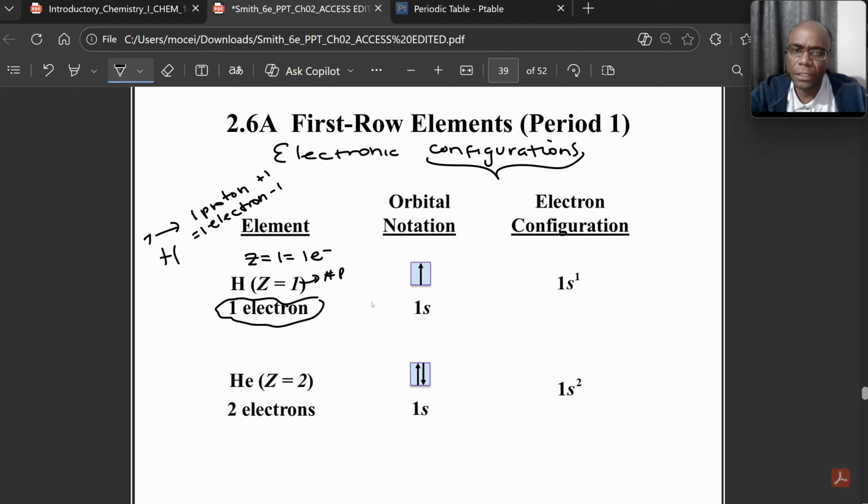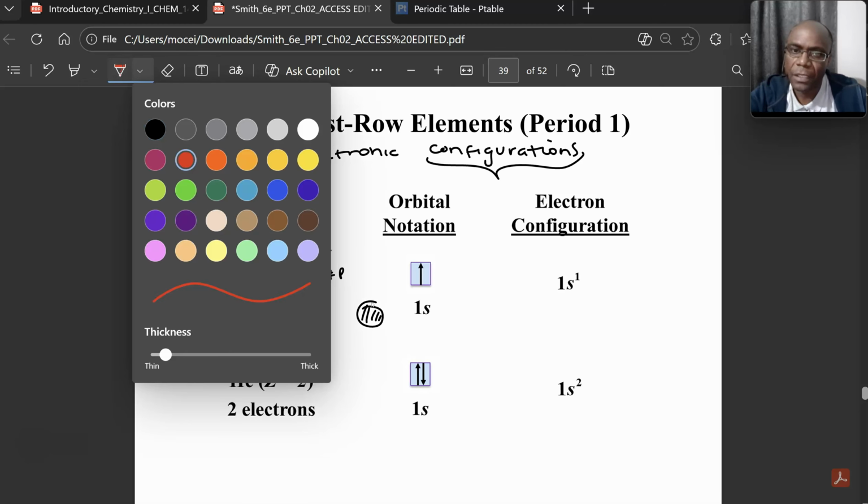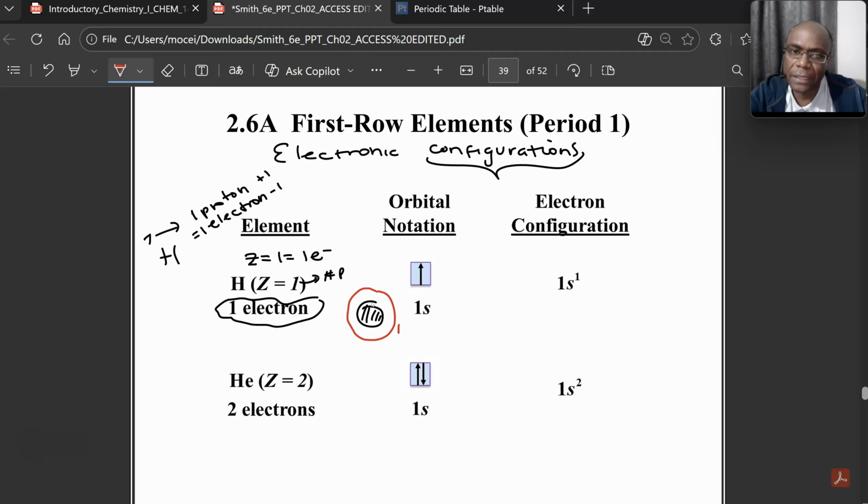So if you're looking at the Bohr atom, the hydrogen atom, it is only going to have one shell, n equals 1, and we know that's where you're going to see the first s. Now we say that the s orbital carries a maximum of 2 electrons, whether it's 1s, 2s, 3s, 4s, or whatever. Since we only have one electron to account for, that's the only one we're going to put in the 1s.